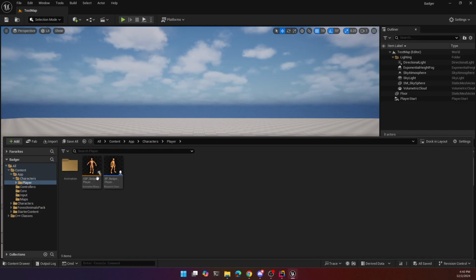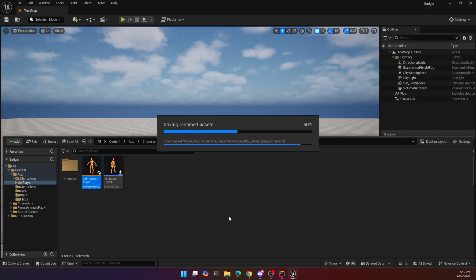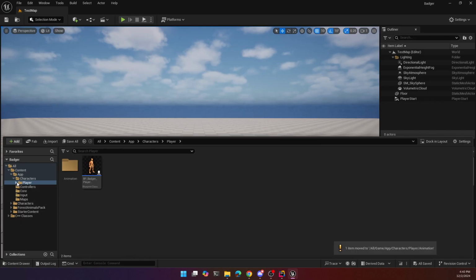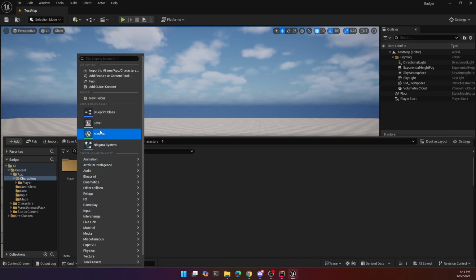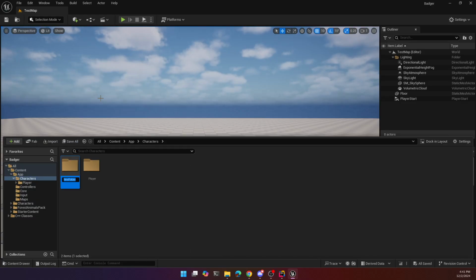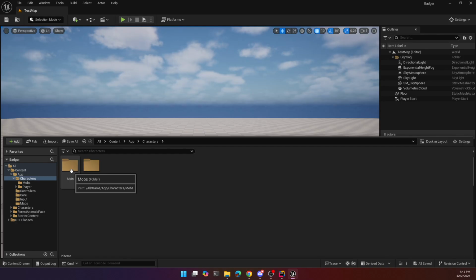Okay, and I'm going to move this animation blueprint into the animation folder here. And now I'm going to create a mobs folder.